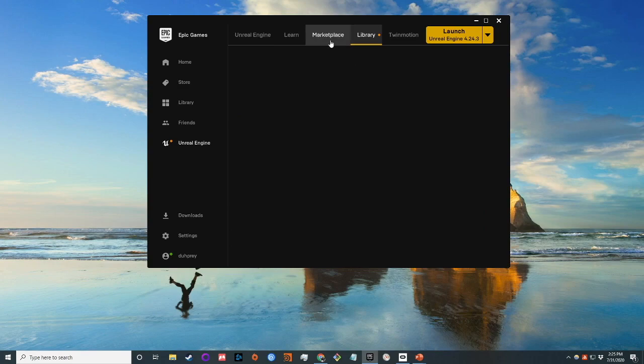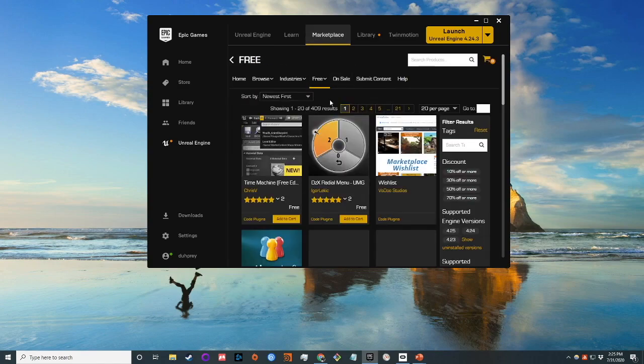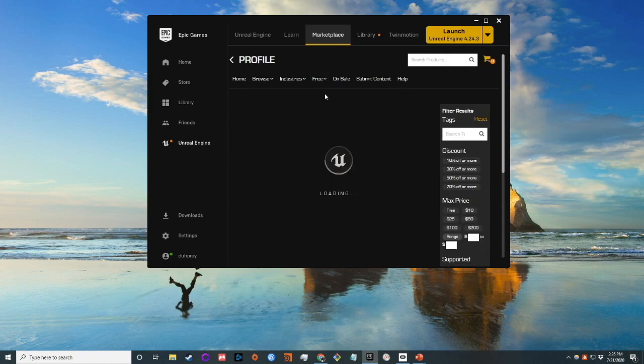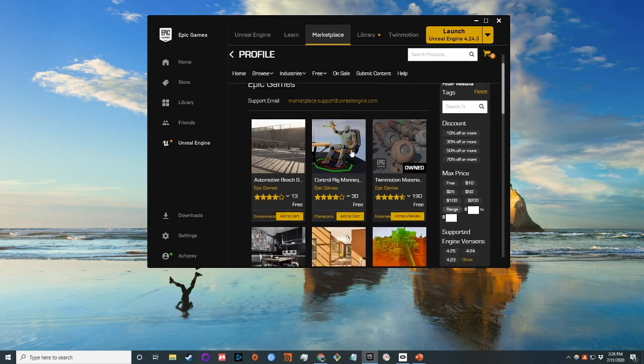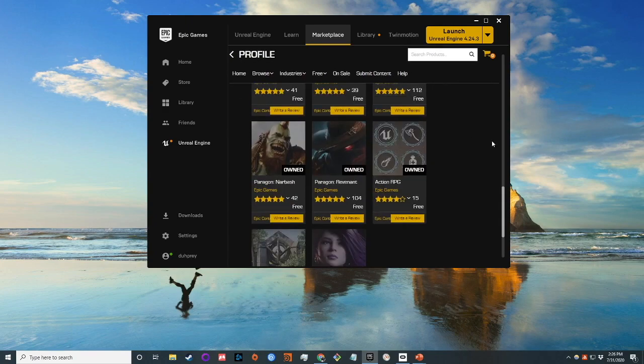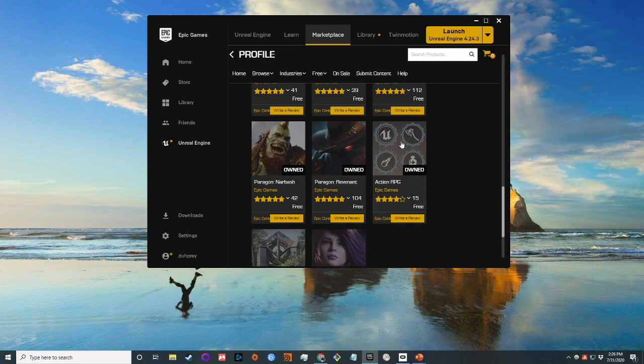We're going to be under here in the marketplace, so you're going to need to go over here, and you'll want to go to the Epic Games content specifically. You can't search for this. If you try to search for the Action RPG without it, then you won't find it. If we scroll through here, I'm not going to try to show you what page it's on, because it might change depending on what day you decide to look at it.